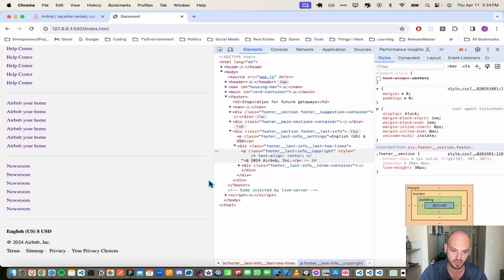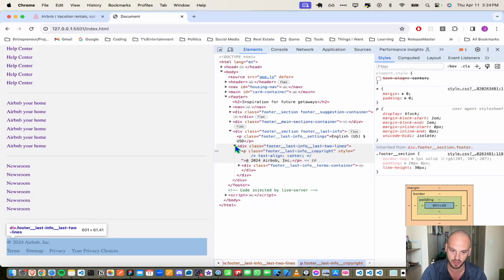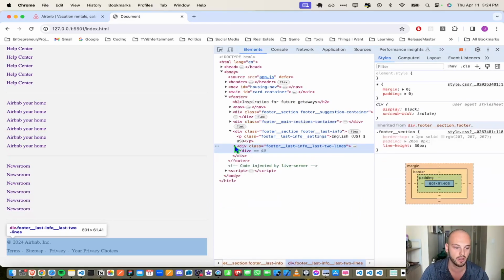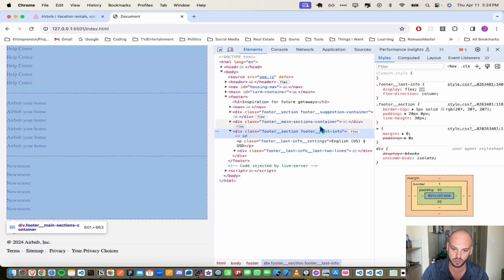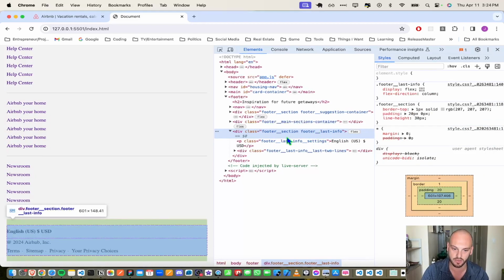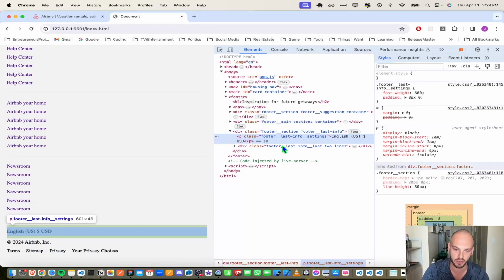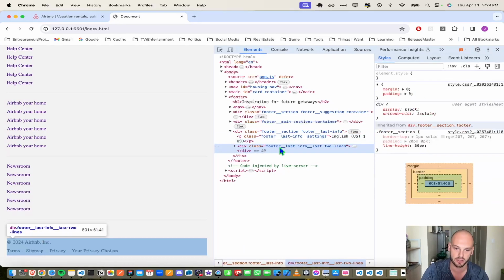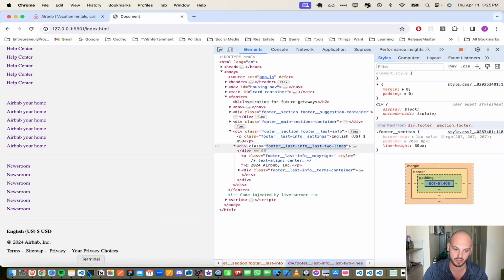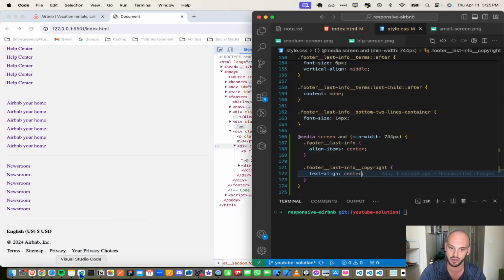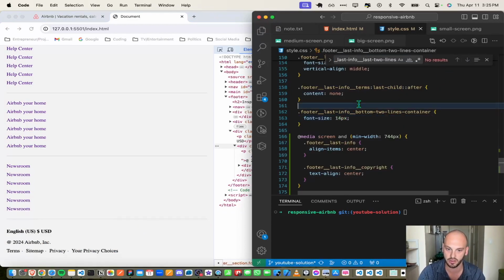Okay, so now we've achieved the same design, but now we have wrapped these 2 bottom guys inside of a div that will now allow us to separate the footer last info children differently, because I want this English USD thing on the right and this whole chunk on the left, and inside of this chunk I actually want them to be in a row instead of in a column. So actually that is another reason I was going to use flex on this guy. Did I use flex already? No, I haven't styled it yet.